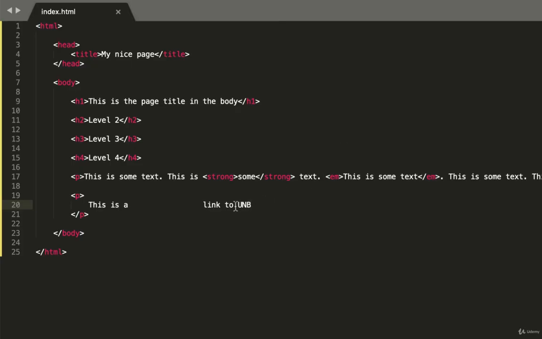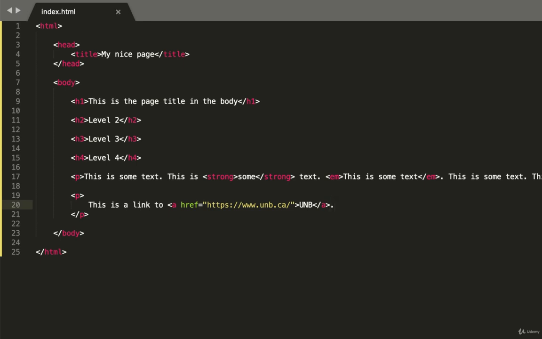So I'm going to go over here, and I'm going to get rid of these spaces because they're not doing anything. Change it to one. And I want this to be a hyperlink. And for reasons that I've never entirely understood, it begins with A. I've never bothered to look up what the A stands for. So pointy bracket A, and then the hyper reference, href is the keyword, equals, and then in single or double quotes, but I like double quotes and I like to be consistent, so I use double quotes everywhere I can. I paste that URL. And then I close the quotes, close the opening tag, and then right where I want the link to end, I put a /A to close the A tag.